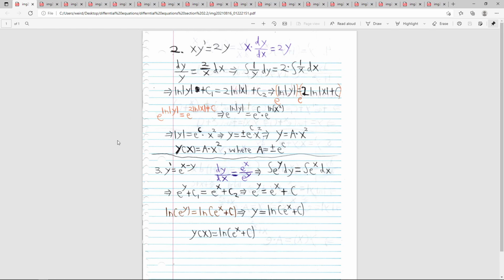So again, this is very similar to how, when you eventually get a case where you get the absolute value of y equal to e to the c times x squared. But it's the same type of problem, and I think it's fairly obvious, especially in one like this. And I even made a note that A equals plus or minus e to the c power, pretty much. Again, there are different ways to do all this, but it just becomes y of x equals A times x squared. It's a general solution. That's a general solution again.